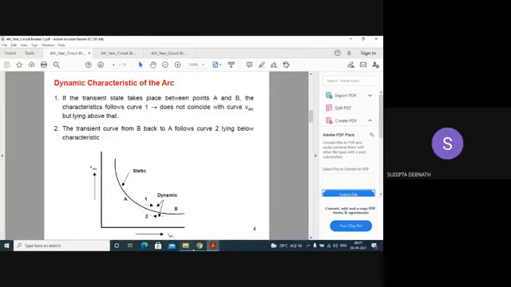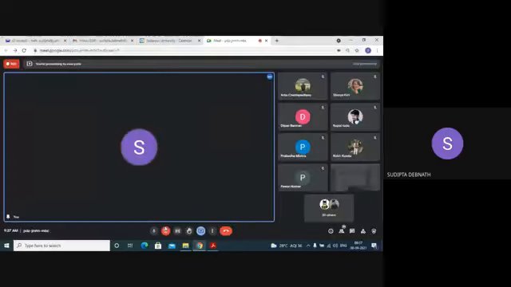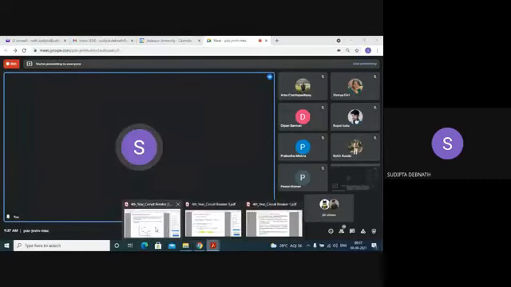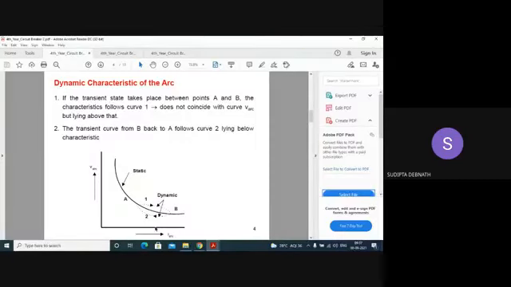Now, the dynamic characteristics of the arc. So what are the dynamic characteristics of the arc? See, when the circuit breaker contacts are separated, it is not that they will go on separating and the arc will die down or extinguish by the natural process. Okay. It is extinguished by some artificial means. That's why a circuit breaker is used. Maybe there is some gas like SF6, or maybe air blast is used, or maybe oil is used, etc. Okay. So normally under static condition, with no dynamic changes, the curve is shown by the bold line.